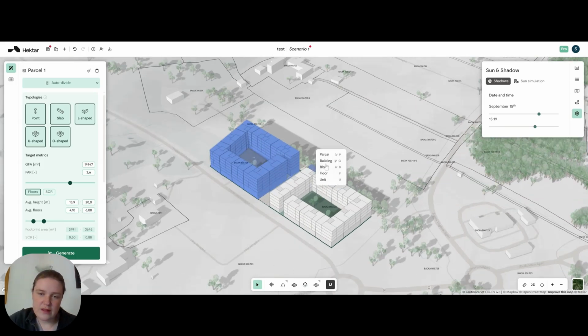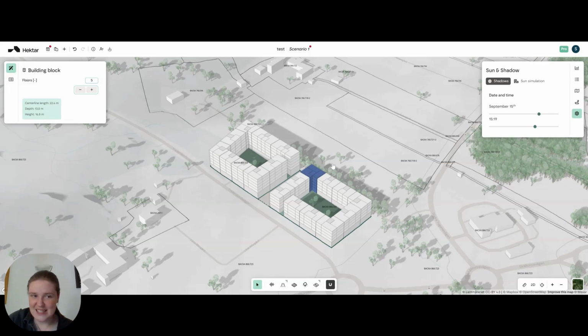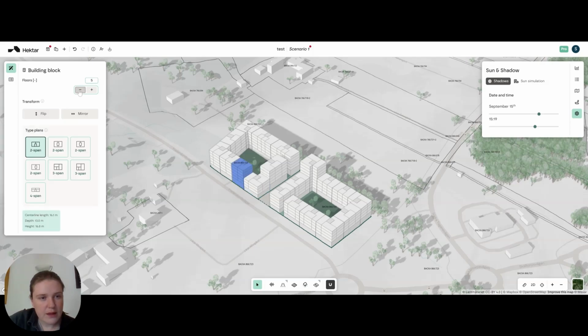So for example, you can click on this building and select what kind of level you want to interact with. So let's say this is the block level, and I want to increase this. So this block will be a little bit higher. You can adjust that. And maybe I want to do this building or block over here a little bit lower. And maybe I'll do it for this one as well. Like this.